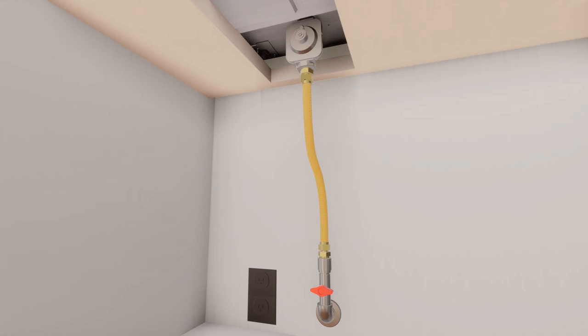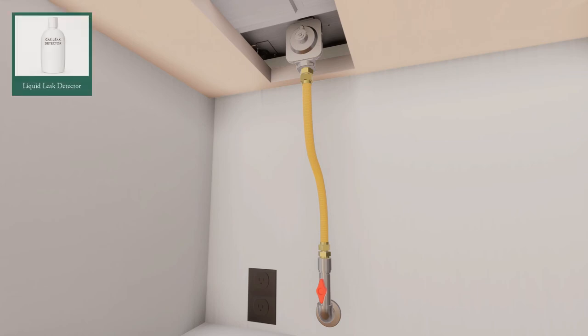After all the connections are done, ensure all gas controls are in the off position, and then turn on the main gas supply valve. Finally, use a liquid leak detector at all joints and connections to check for gas leaks.